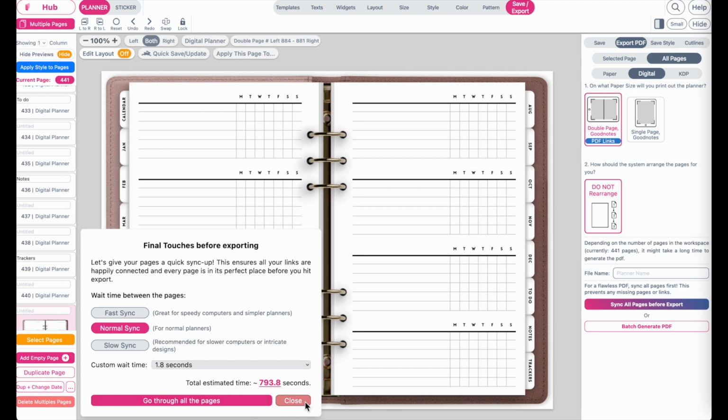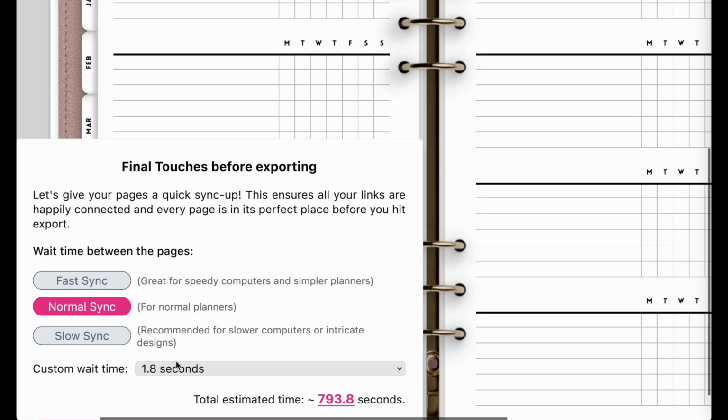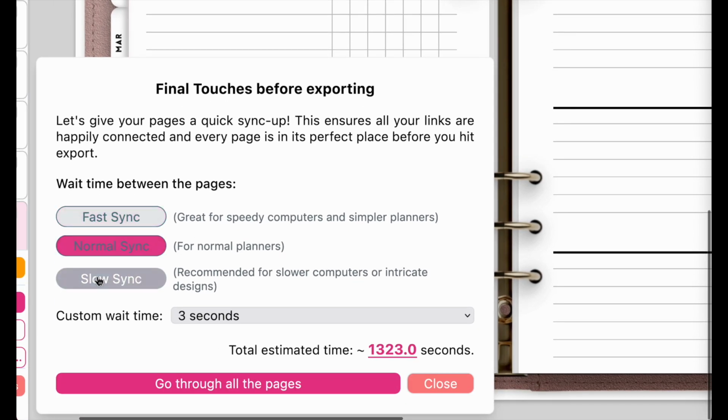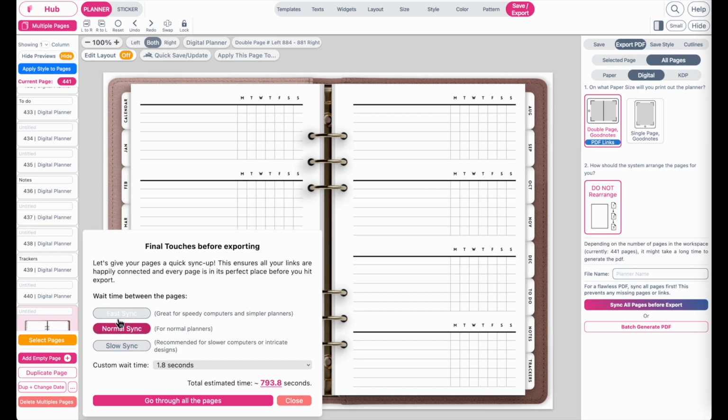Now, when you select the Sync All Pages Before Export, you will see this menu here, and there again there is this fast, normal and slow syncing, and you will see how much time each option will take. So if your planner is very simple, there are no stickers, the design is very easy, you can click on Fast Syncing and then it will run through the pages much faster.